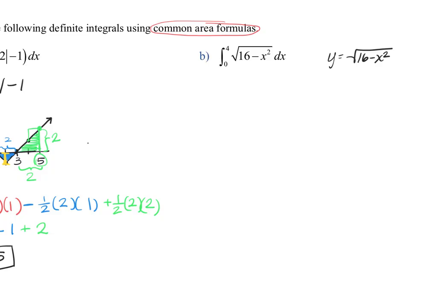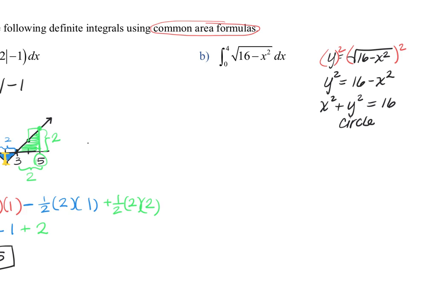Now, this one probably is not a standard parent function that we recognize, so we might want to think about doing a little bit of algebra here to figure out what this curve looks like. So to undo the square root, you might think to square both sides. So if we square both sides, we now have the equation y squared is equal to 16 minus x squared. And if we bring the variables on the same side by adding the x squared to both sides, we'll get x squared plus y squared equals 16. And hopefully this is the format of a circle that you recognize.